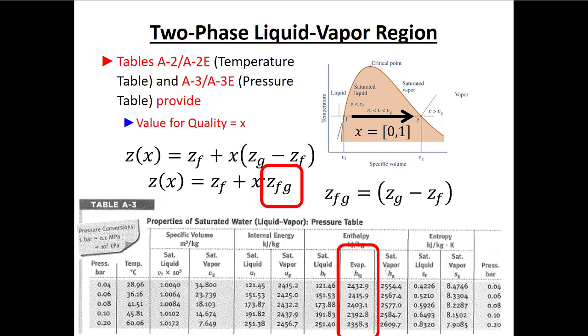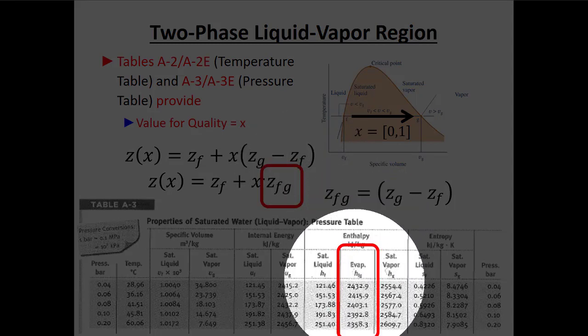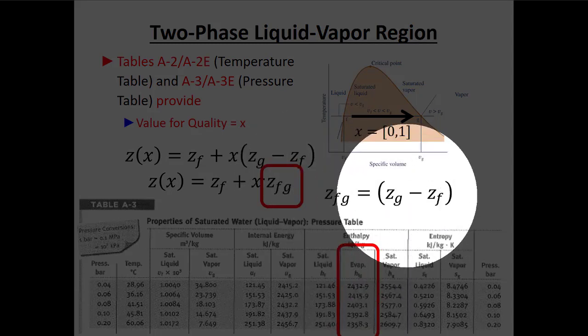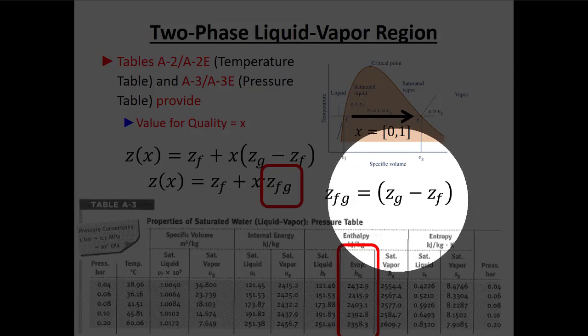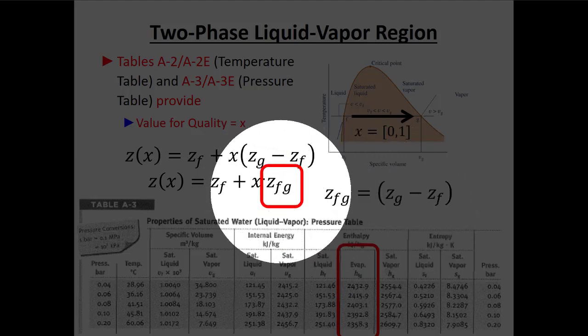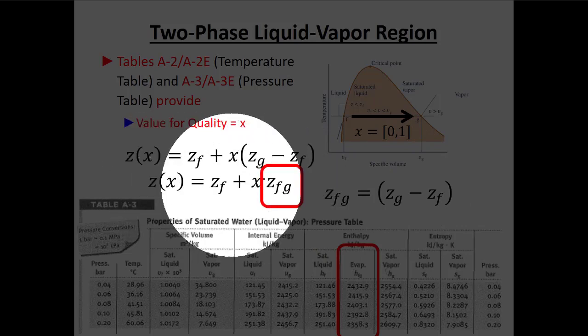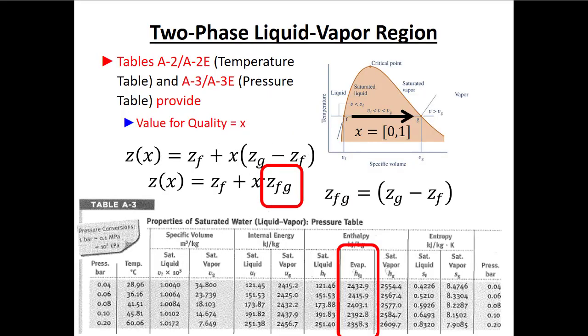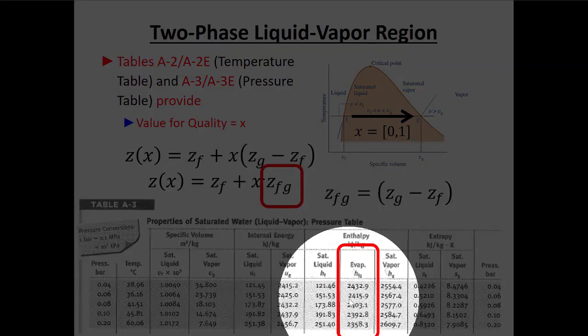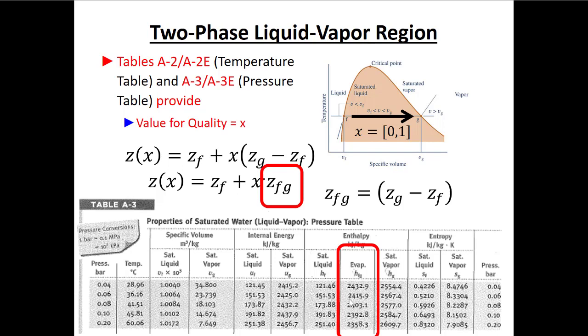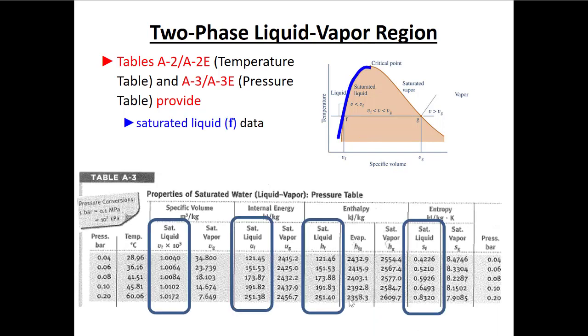In some special cases, in particular enthalpy, little h, on the table, they have this property h_fg. h_fg is just h_g minus h_f, so they did the subtraction for you. You can put it in here and we get this equation. It's the same equation. They're just trying to save you one step, to help you put fewer things in your calculator. And if you're like me, I'm really good at entering numbers incorrectly in my calculator, so maybe this saves us one mistake.